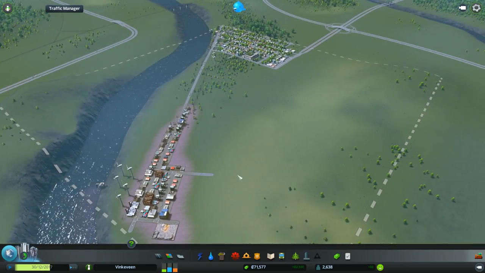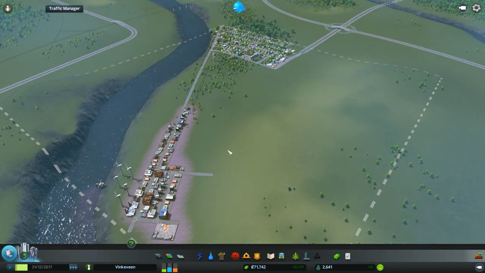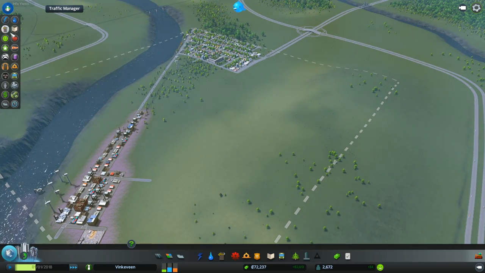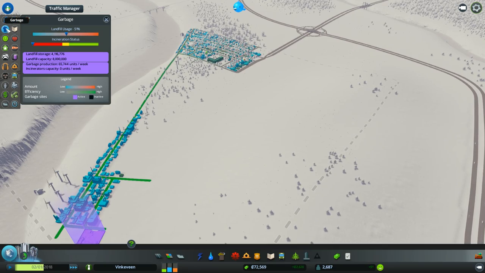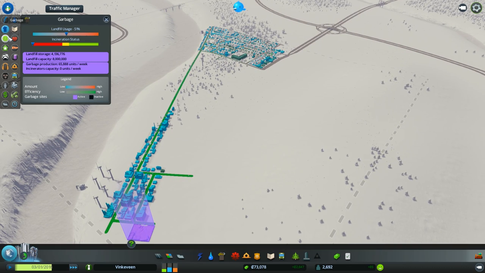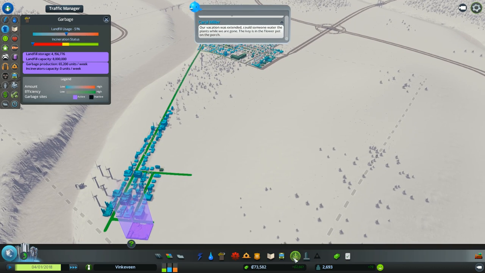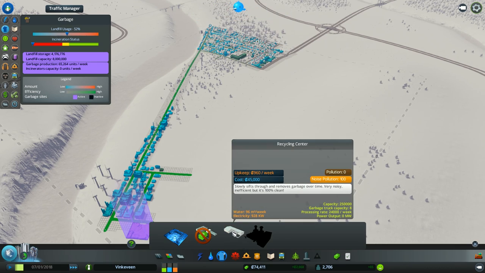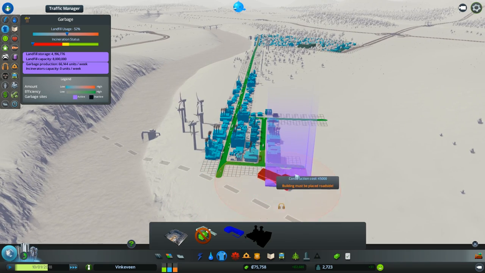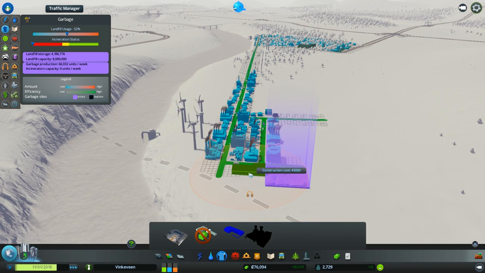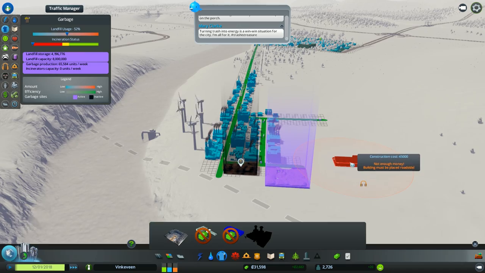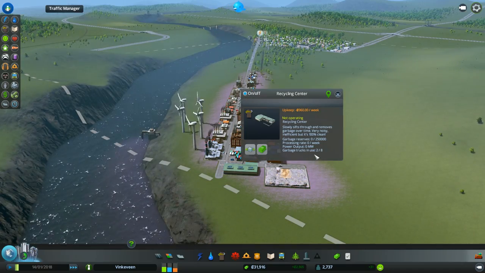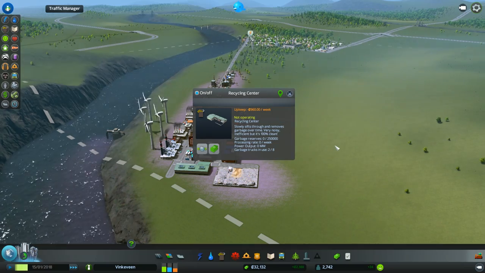Looks like we're possibly gonna want to run faster, and I think we might have some issues with the landfill soon. Let's see, I can put another landfill in. I could do a recycling center, guys. Recycling center is from a mod, slowly takes trash and removes it. You know, it's noisy and whatever, but we're gonna put one of these down because we can. So this guy has a few trucks of its own, and it's gonna help with that.